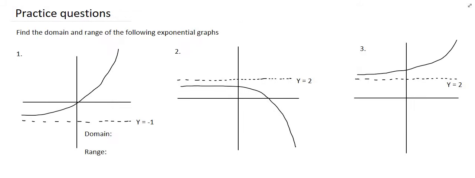So let's start with number one. The domain for any exponential graph is always going to be all real numbers and then the range is always going to be from the asymptote up or from the asymptote down. So this one is going to go from this asymptote as its lowest up to positive infinity, but remember it can never touch the asymptote so we'll never use a square bracket, only a round bracket, and so for number one that will be as follows.